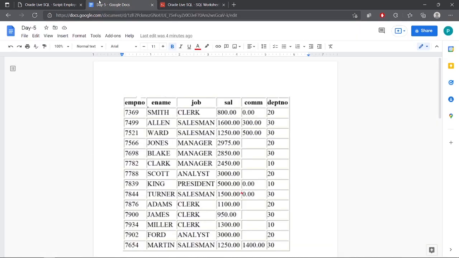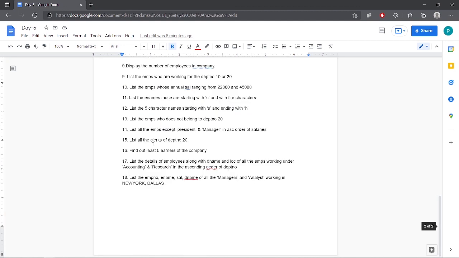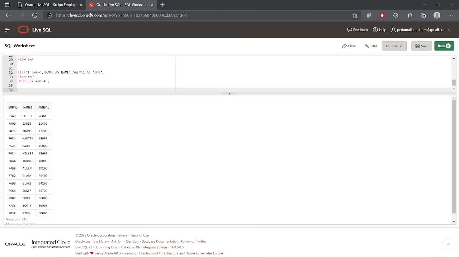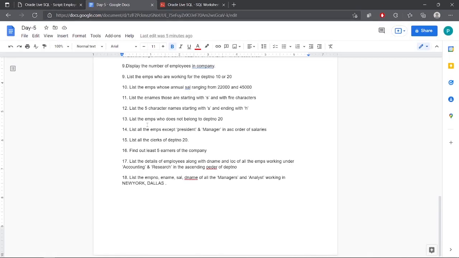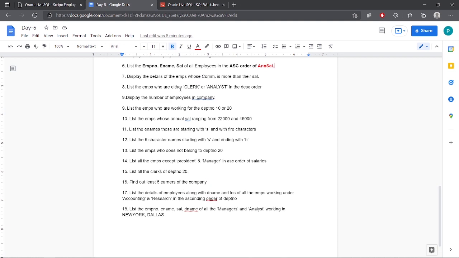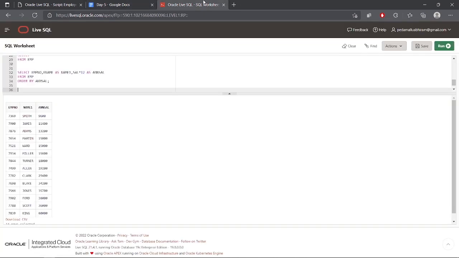The next query is the names of the employees whose commission is more than their salary. Now, how to write this query?